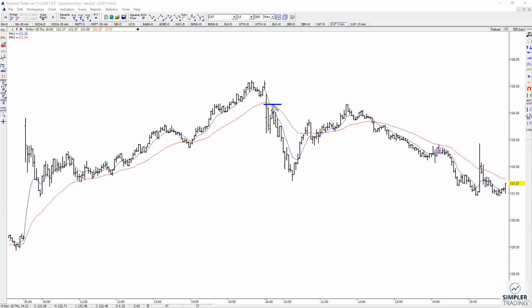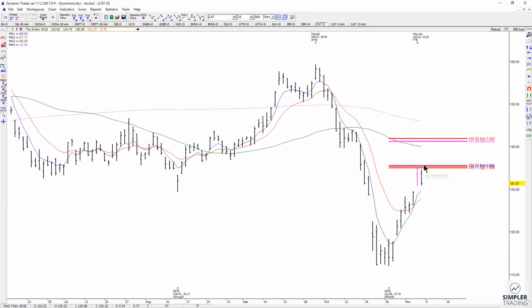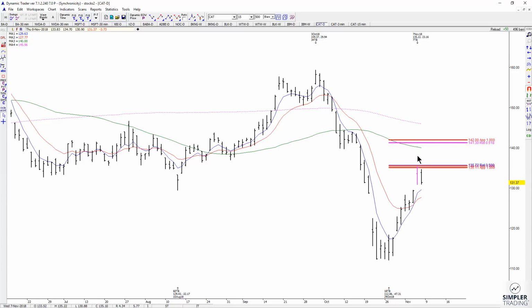You wait for the trigger that tells you that it's worth placing a bet, and then you place your stop either above the high made prior to your sell trigger in this case, or above the high end of the zone, which I believe is 135.72. And you can also use option strategies with it. Some people will sell credit spreads, some people will buy a put, and so on. But that's what you can do with this work.